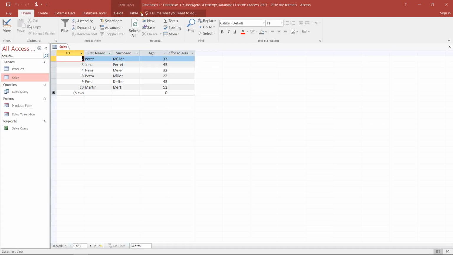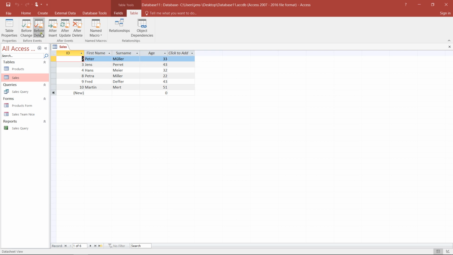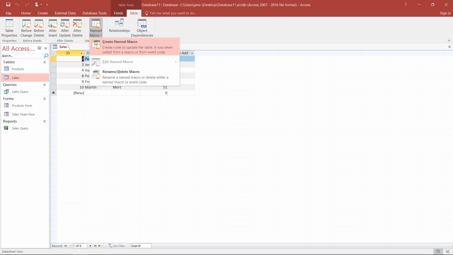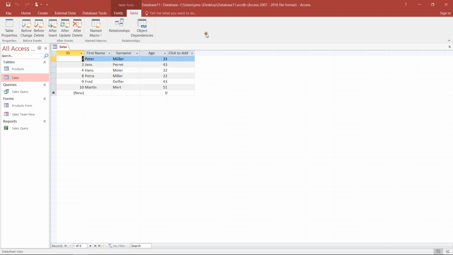And the same thing works as well with before I delete an entry from the table, or after I inserted something into the table, after I deleted it from the table, or I can just refer to other macros which I programmed in VBA. So that's about it. This is similar also if you worked with Excel before and you used those workbook handlers.